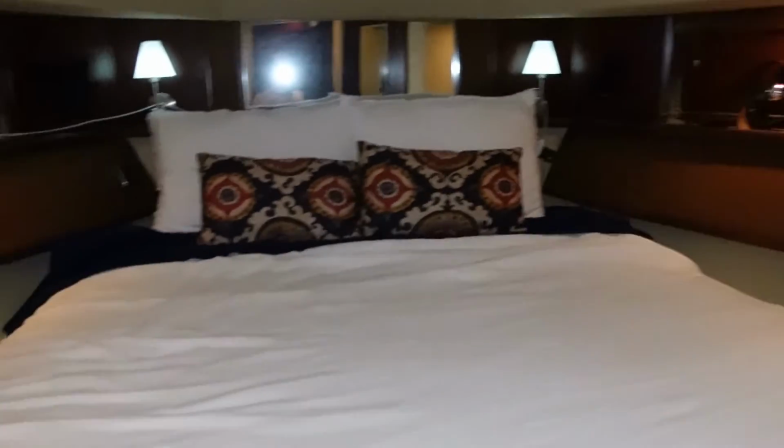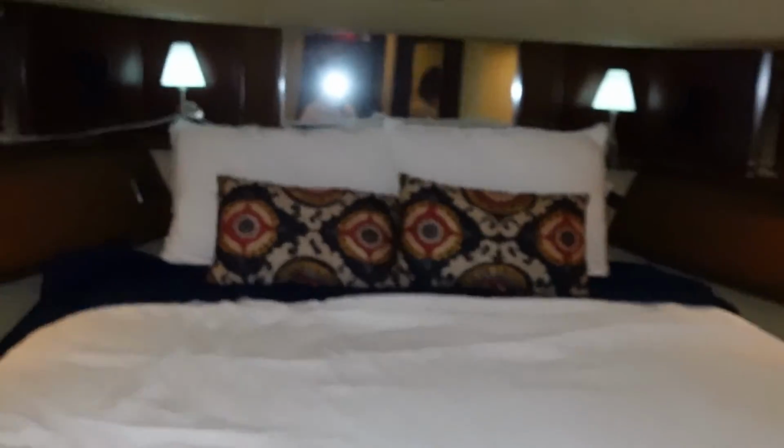It also has tons of storage. I need to fold the towels. It's just a super comfortable space for us to sleep well when we are home away from home.